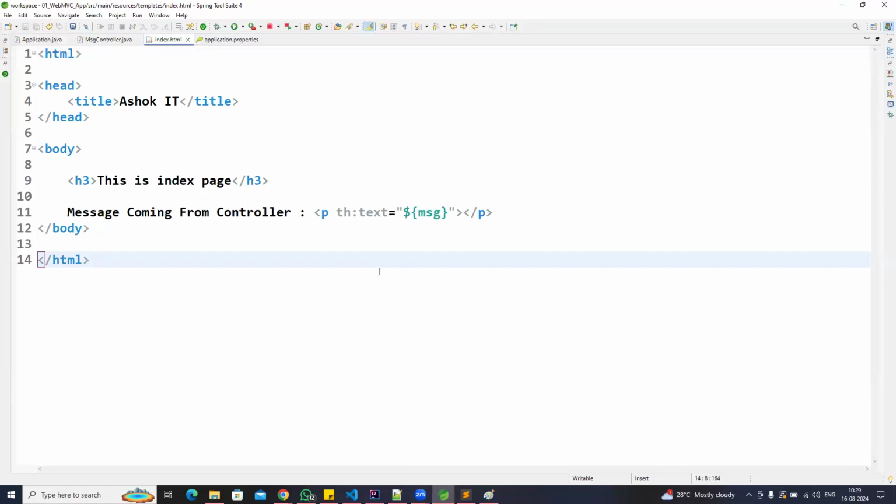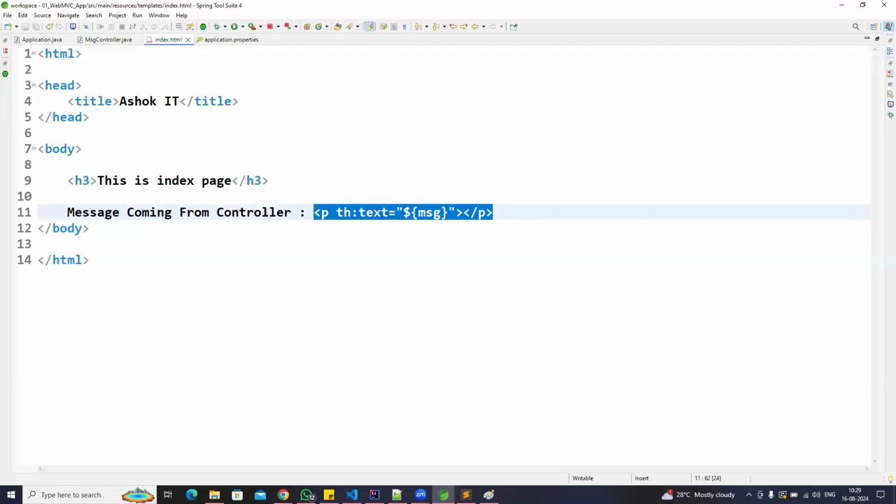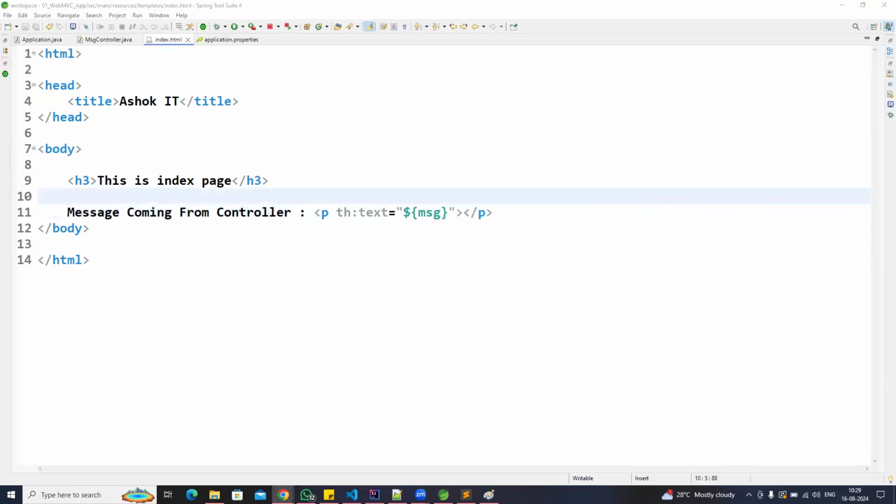Just a question: why are we using Thymeleaf here to get the data? To get a dynamic response in the HTML. Generally, what is the purpose of HTML? To display static web content. If we need to get data, you have to use something like JavaScript. So to work with static web pages, we go with HTML, but by using Thymeleaf, you can display dynamic data in the web pages.